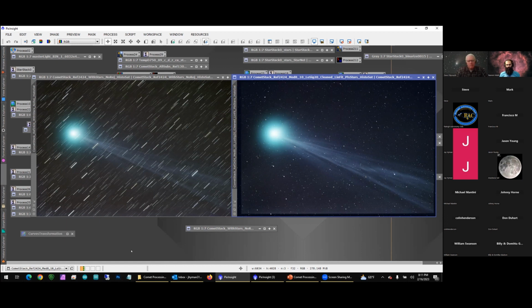I didn't know how much of it was just because of my location, but the gas tail is very faint. The dust tail is very diffuse, and as it was coming near us, it was moving across the sky very fast, so it had everything against us, making it harder to image. That's why I wish I had a RASA or a Hyperstar, but at the time I wasn't able to get out to a dark site either.